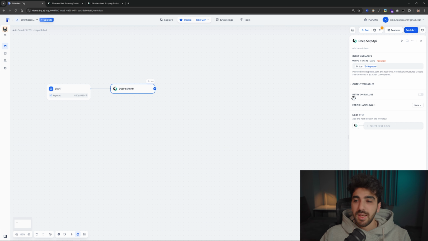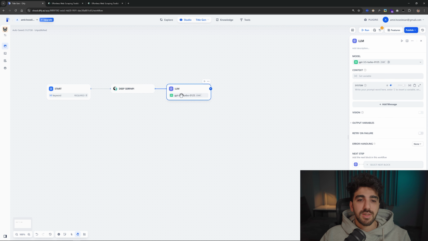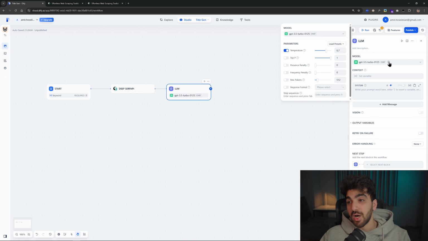And now what's next? We should add our LLM block, okay? You should click on plus, add LLM. It is basically on OpenAI, if I'm not mistaken, but you can try it. And when you click on it, at the right, you can configure it, okay? The temperature and tokenizing, OpenAI.